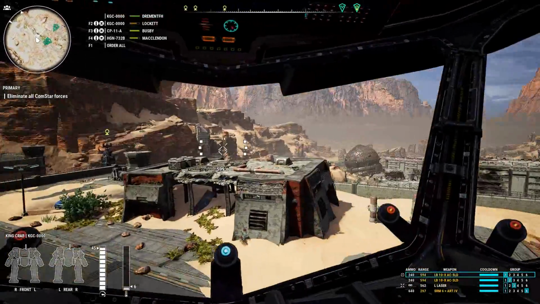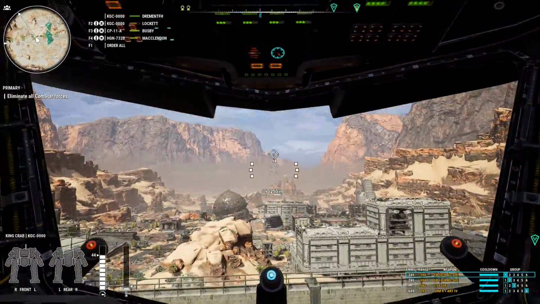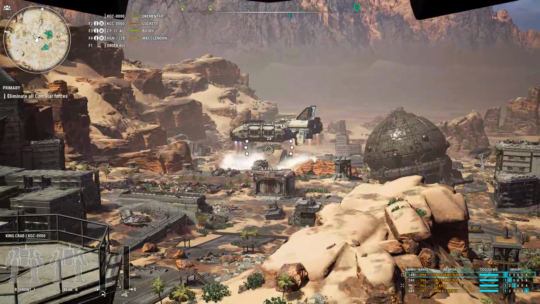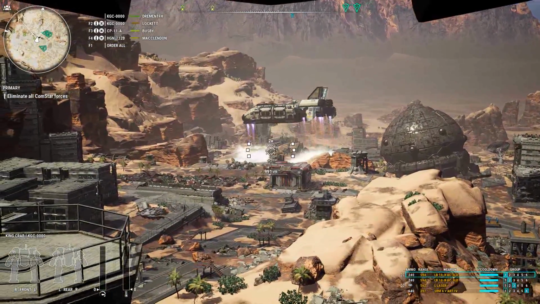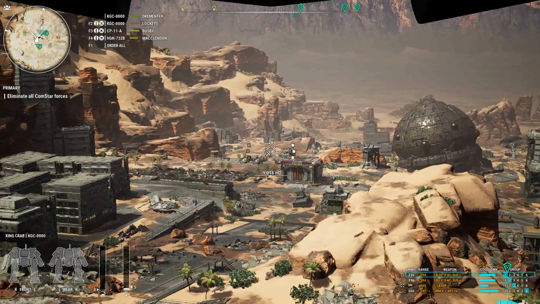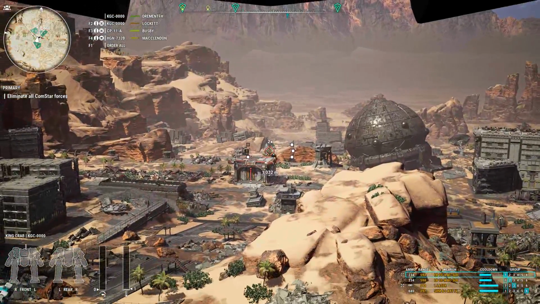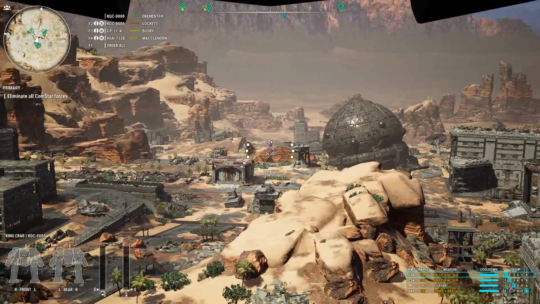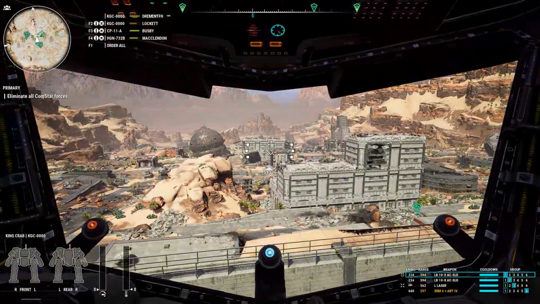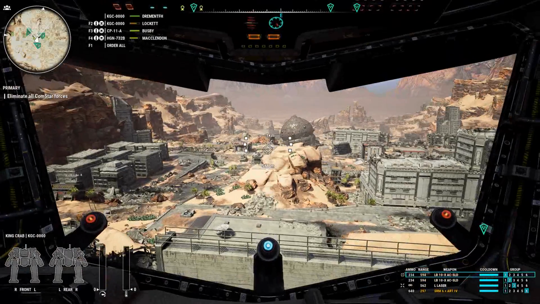Get your butts up here, boys and girls. We got a fight to win. Long-range firepower is definitely going to help us here. The more we can snipe them, the better off we're going to be. Got to be patient, though. Let them come to us and hit them from a place of power.